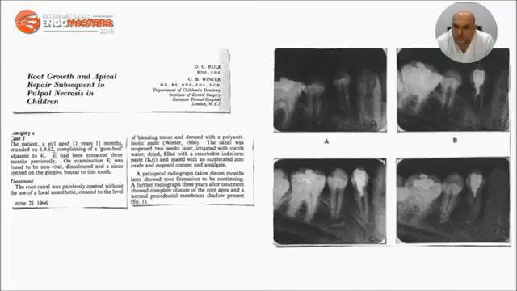And the canal was reopened 2 weeks later, irrigated with sterile water, dried, filled with the resorbable iodoform paste and sealed. A periapical radiograph 11 months later showed root formation to be continuing. 3 years later, complete closure of the root apex. And although the quality of the radiograph is not that great, you can all notice the striking resemblance of this case that was published in 1966 with both cases by Iwaya and colleagues and Banchs and Trope.